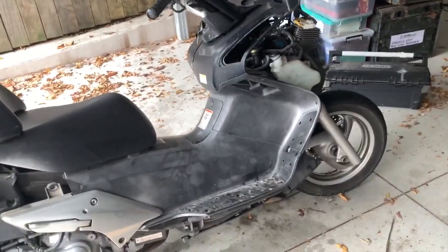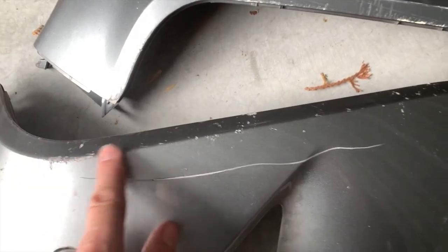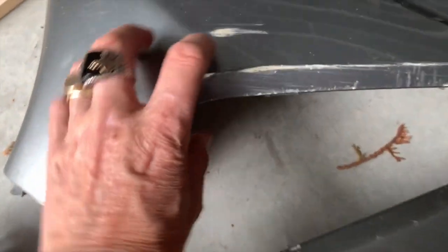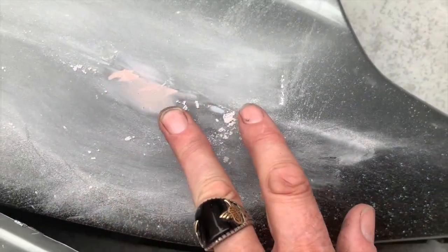I didn't get a lot done yesterday. I did get the rest of the fairing off, as you can see here, the bottom portions. Sort of a deep scratch needs to be filled. It's quite deep and a bit of roughness there. This is the crack in the fairing there. I did repair that. And possibly a bit of filling on these scrapes. I have done it with these. All the deep scratches are filled. And that one.